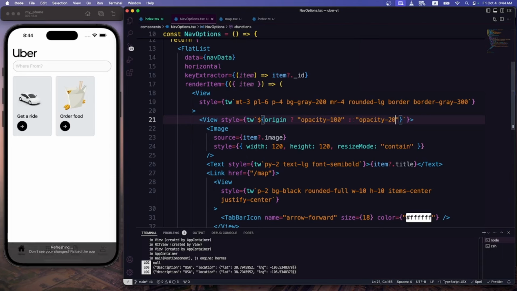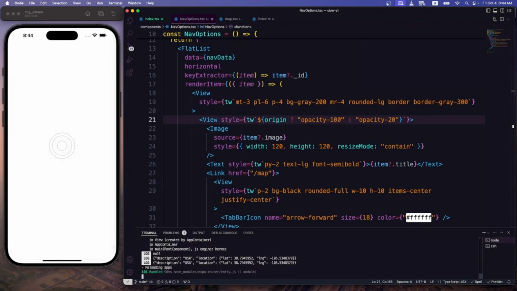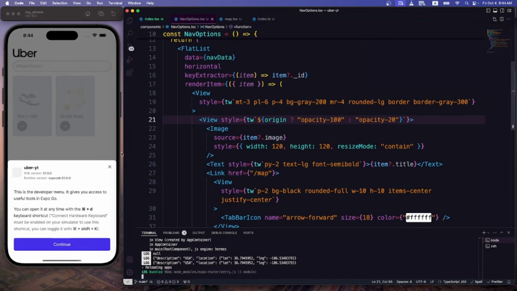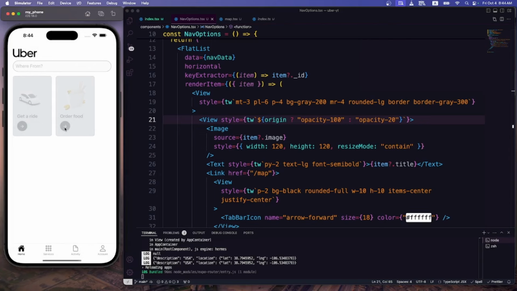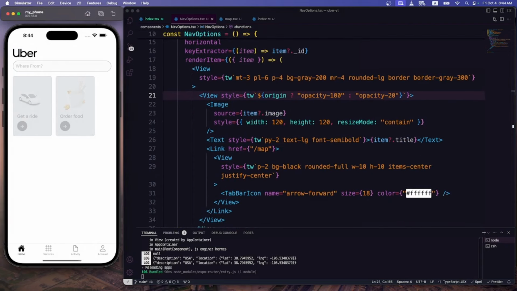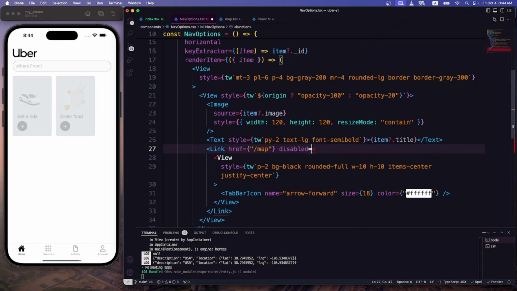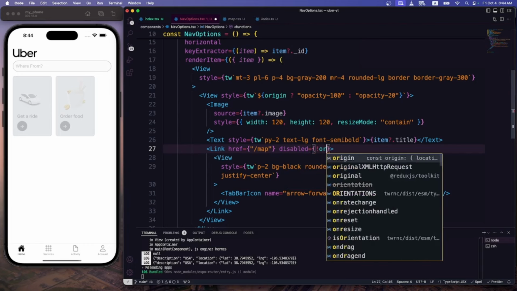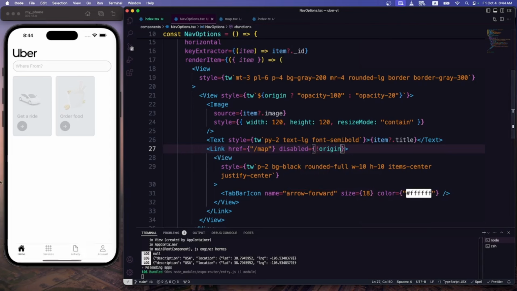It's safe. Okay, right now I think we are having origin. I'm going to just reload again, so it will not be there. As soon as I did, as you see the opacity, but still I can click it. Even if I don't have that origin, I can click that parameter which should not be clickable. So in that link parameter, I'm going to make it disabled. And when it will be disabled, if we don't have origin, it's disabled. So now even if we click, it will not pass in here.